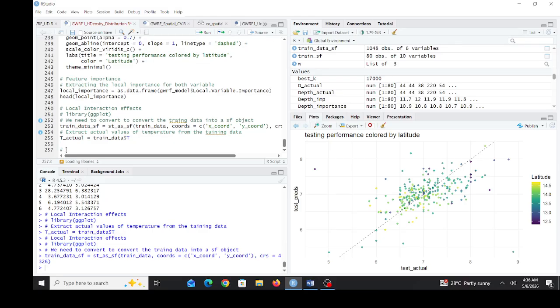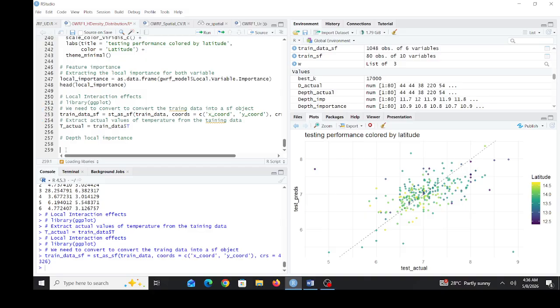We need the depth local importance. So train_data_sf$def_importance equal to our model$Local.Variable.Importance$def.